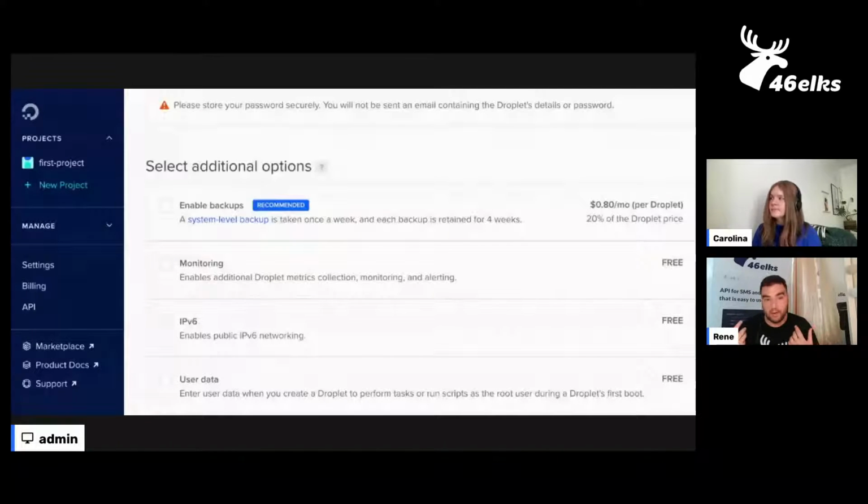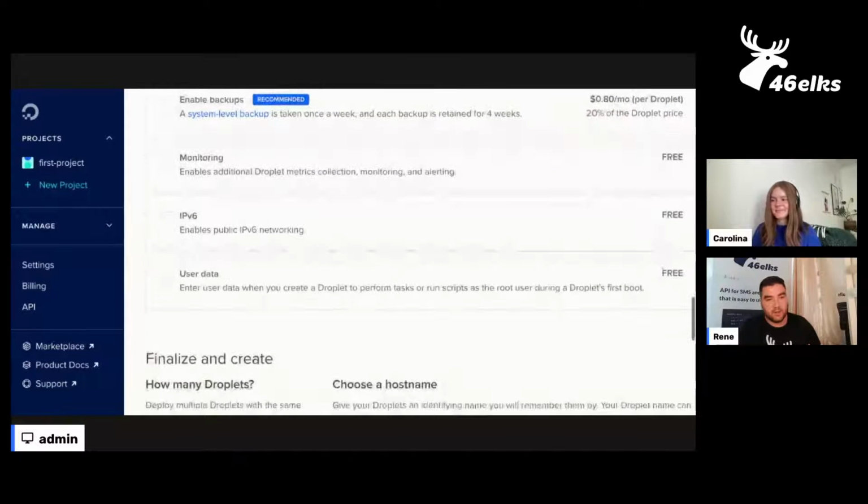So you can be very free in doing things that could perhaps break the site. It brings an additional price of, what is it, $0.8 per month per droplet. Not a big price, but you just keep that in mind.